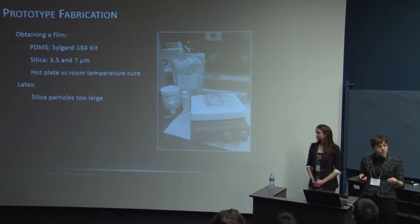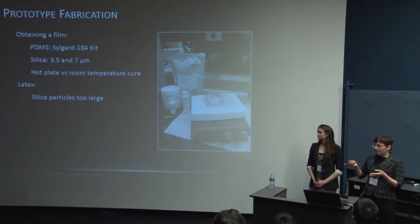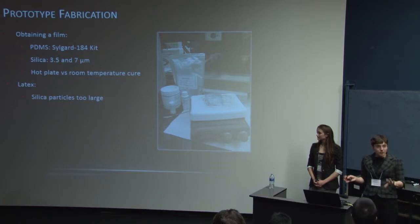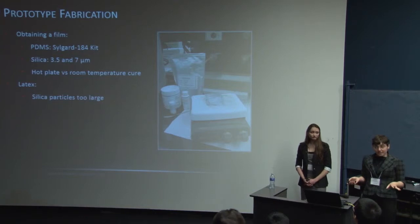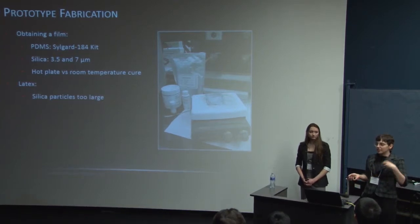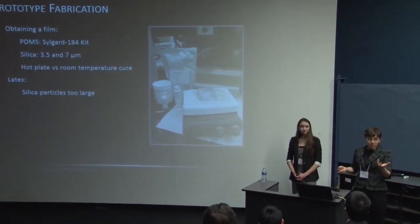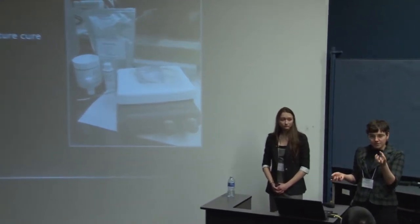So our second primary requirement was that we be able to make our coating in such a way that you can apply it easily to your roof. So our vision for that was that you would make a latex paint out of the PDMS and silica, paint it on your roof, and it would dry out and you would get our film. We were unsuccessful in getting a latex. We could get the silica and PDMS to form an emulsion in water, and that is what a latex is. It's just an emulsion. Droplets of PDMS and silica suspended in water with surfactant.